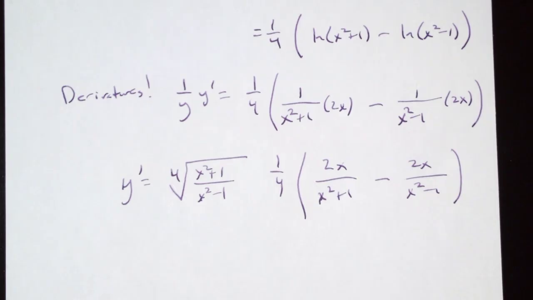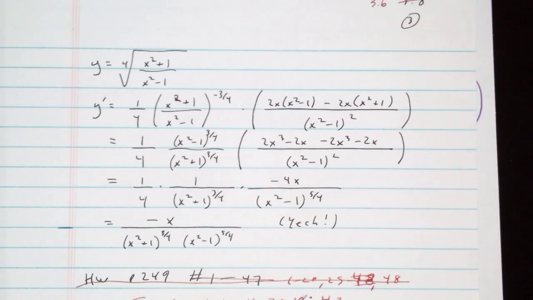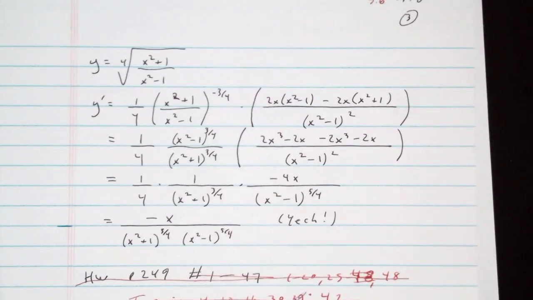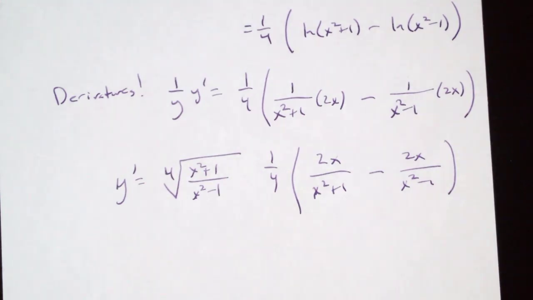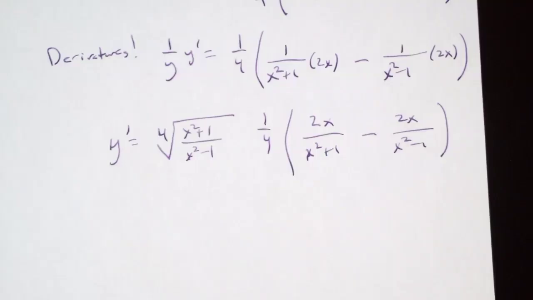If I did it the long way, it works. I don't think this is better, especially because of that negative 3/4 power. That's just, ooh, unpleasant. And the result is something with negative 3/4 powers in a lot of weird ways. I don't like this. This at least looks a little nicer. Questions?